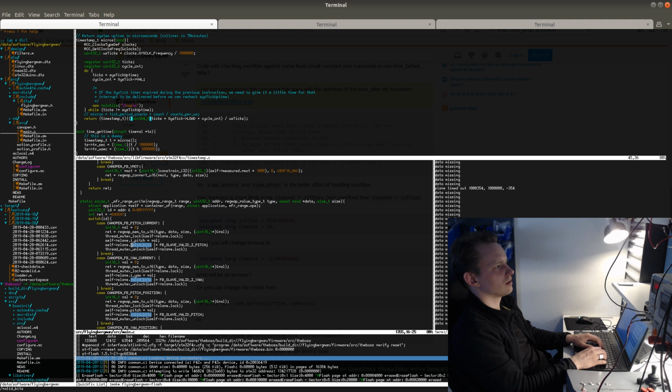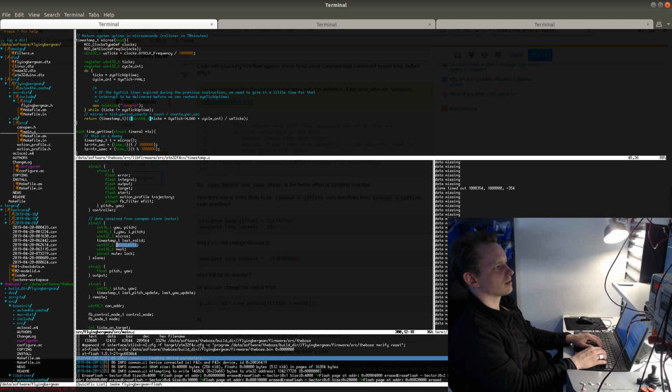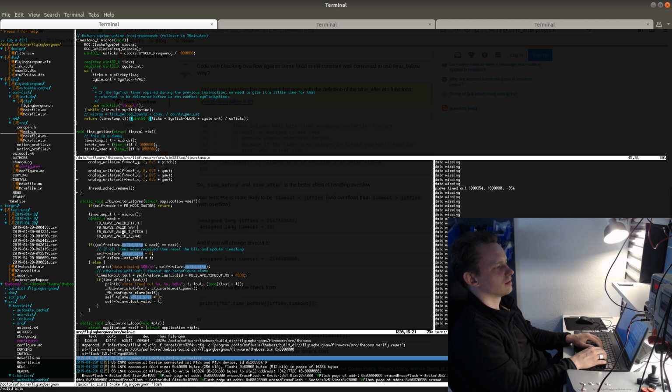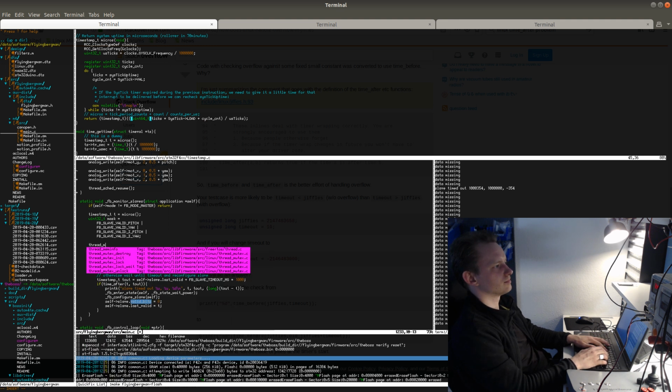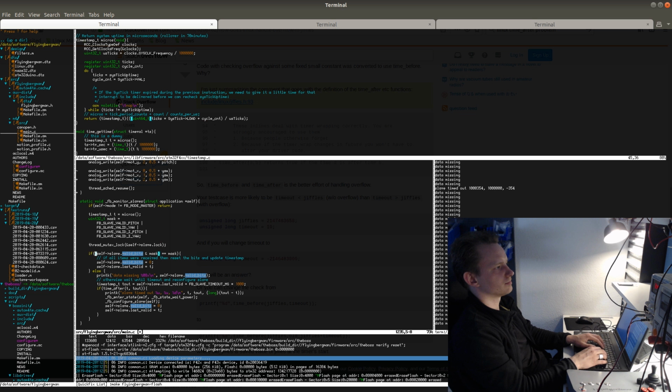Actually, I'm not locking it properly. So this could actually be screwing things up royally for the function that's doing this. Let's see. Let's get this data out.